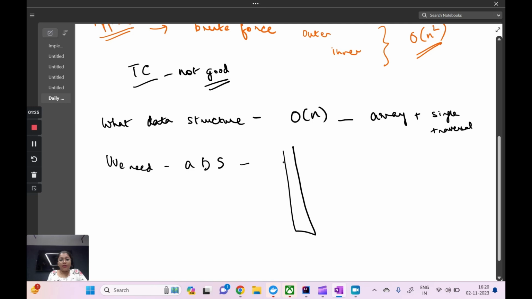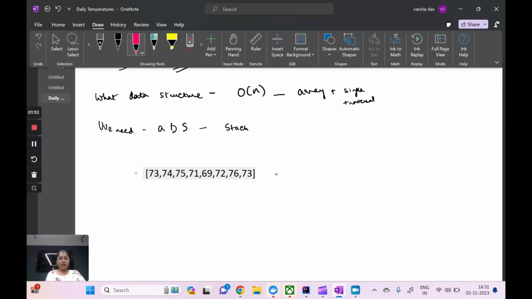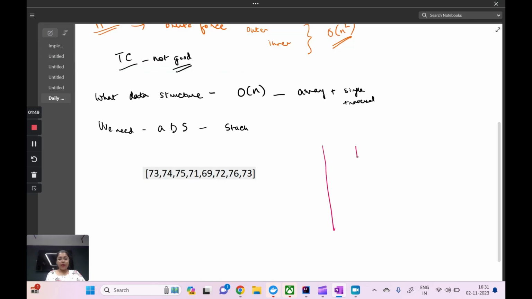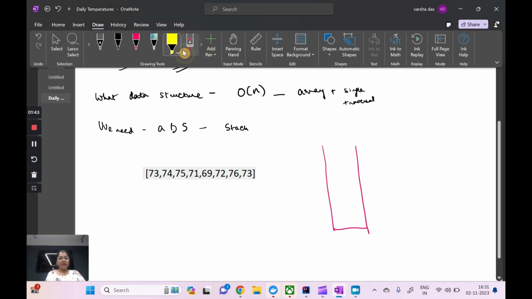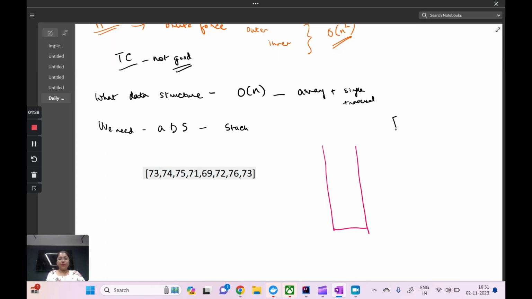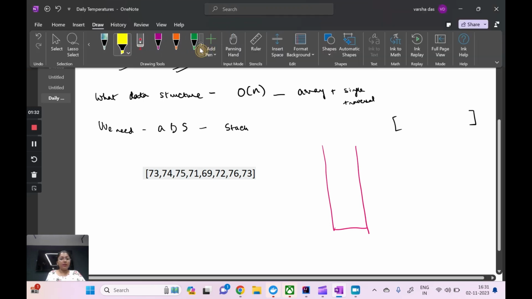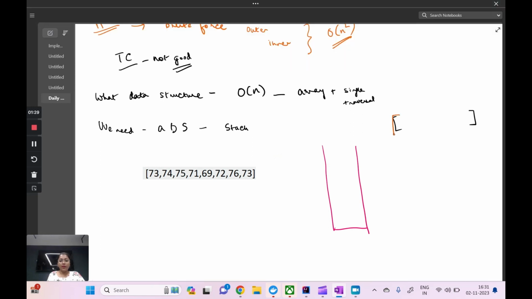Okay, it's a very bad diagram of a stack, but I'll just redraw it. These are the numbers that we have and we are going to take a stack, right? So what do we do? First we have to remember we need to output this particular array, right? We need to output this particular array. So I'll just write the index values on top of these. Remember, we have to add the indices to the stack and not the number, because the final calculation in the output array needs to happen on the indexes.